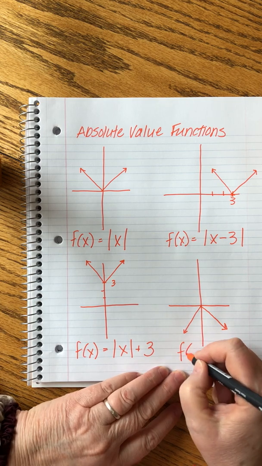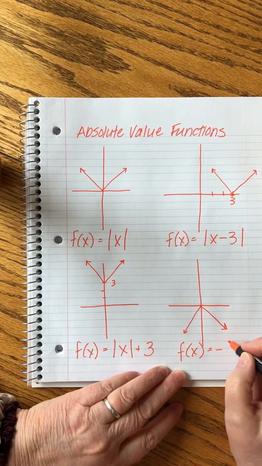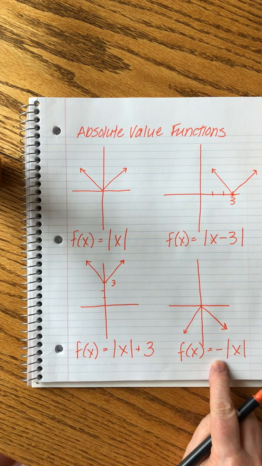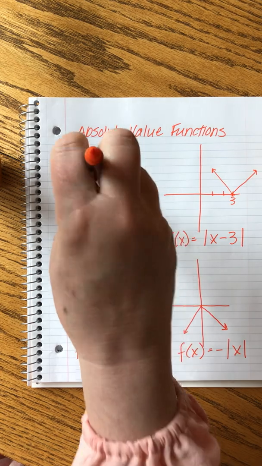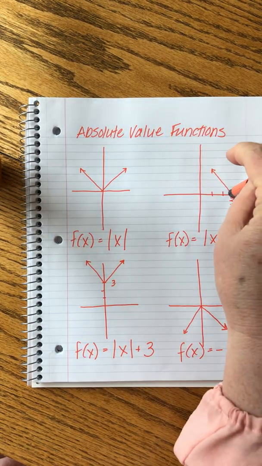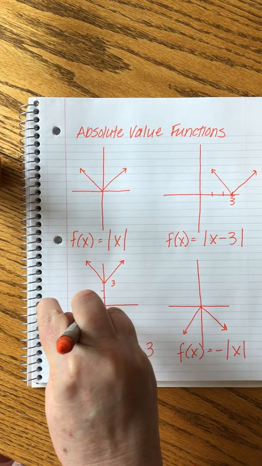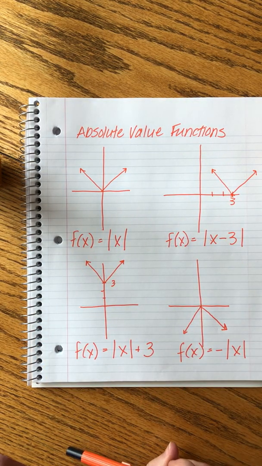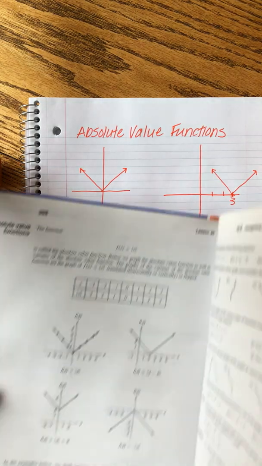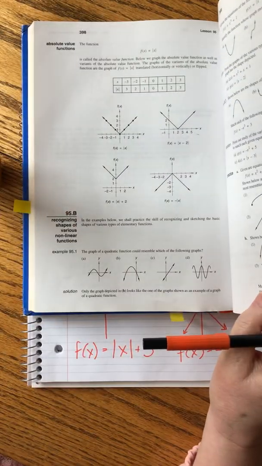And this is accomplished with a minus sign. Okay, so we now know how to do 4 basic types of functions, and we know how to write each one 4 different ways: as the base function, with a horizontal shift, a vertical shift, and flipping. We can accomplish all 4 of those moves for each of the 4 shapes. All right, now let's look at the examples. I'm going to show you these in the book because there's a lot of drawing.